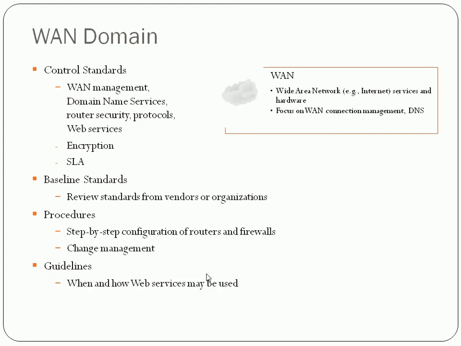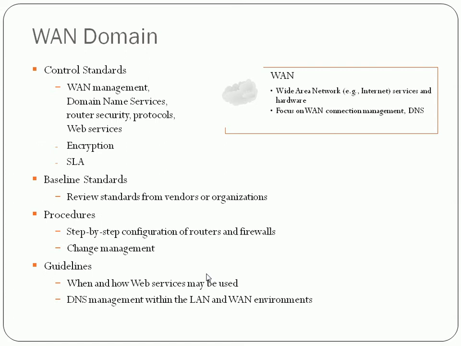And like everything else, we've got guidelines. For example, when and how web services may be used is something from our textbook. I think our textbook kind of misuses the term web services a little bit, but I won't get into exactly what that is here. Take it with a grain of salt when they talk about web services in the textbook. And then they also talk about DNS management within the LAN and WAN environment. DNS is one of those things that might be controlled one way in the LAN environment, but it's going to be a little bit different on the WAN side.